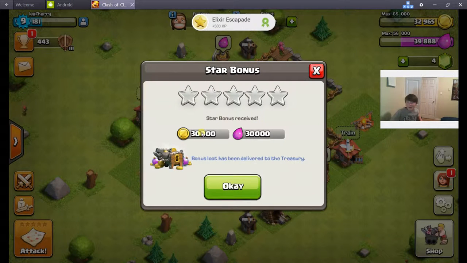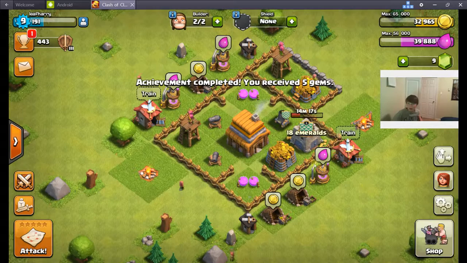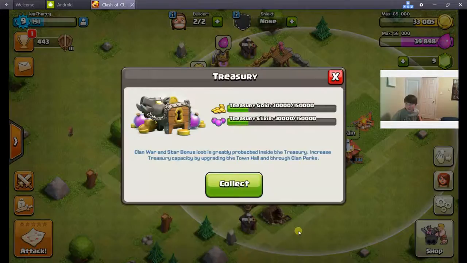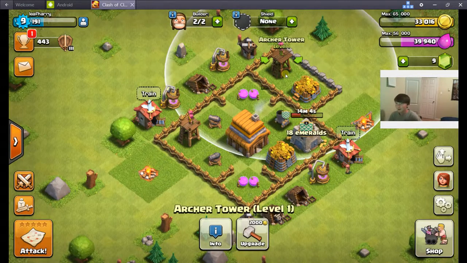Star bonuses 30 and 30. Huh. Would you look at that? It's literally basically what we just got. But, you know, it's double. So, what do we get to upgrade?